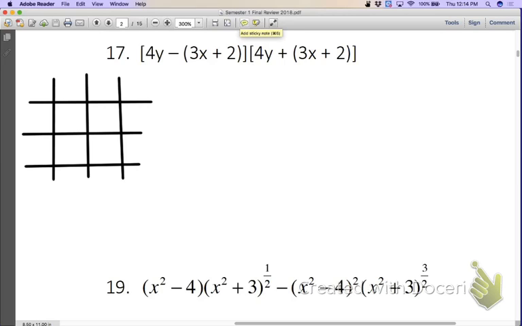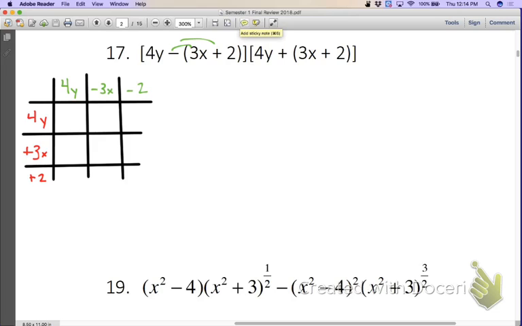So if I do it the regular 3x3 way, I'm going to have 4y here, and then I need to distribute that negative to everything, so I have negative 3x and then negative 2. Do the same thing with the other one and have 4y plus 3x and positive 2. Okay, so the long way would basically be to, first off, make sure you distribute that negative and then just multiply everything straight through.